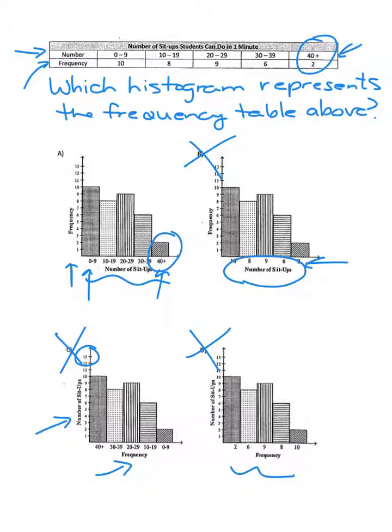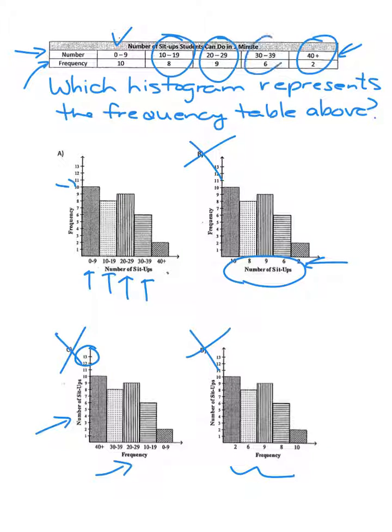So just to make sure that we're okay, I'm going to go back to letter A and make sure each of them match up correctly. I have the number of sit-ups 0 to 9, looks like it's 10, which matches my table at the top. Number of sit-ups that were 10 to 19, it looks like I have 8 people can do that, so that looks good. If I go into the 20 to 29 category, that looks right. That's at 9, which matches my table. Number of sit-ups 30 to 39 in a minute is 6, and that also matches my table. And the last one, which we had checked originally, is 2 people can do 40 plus sit-ups, and that looks good. So I'm going to say letter A is the histogram that represents the frequency table.